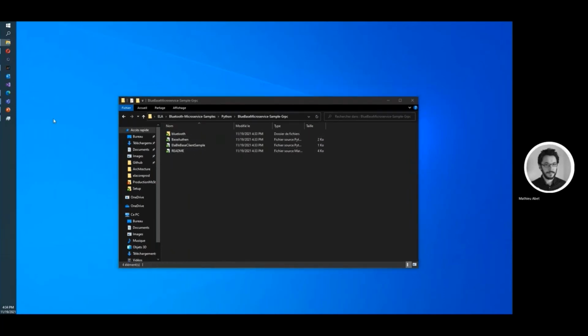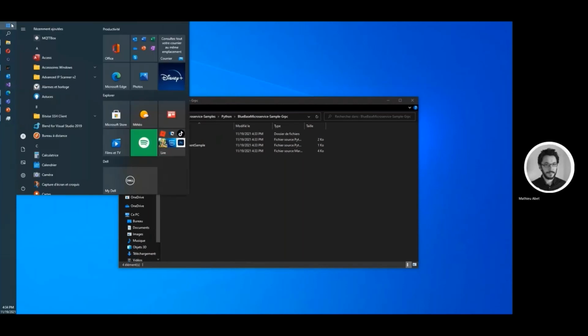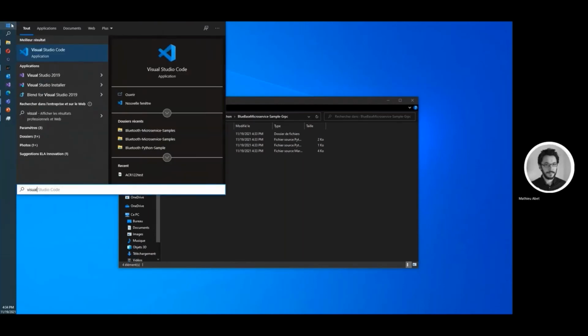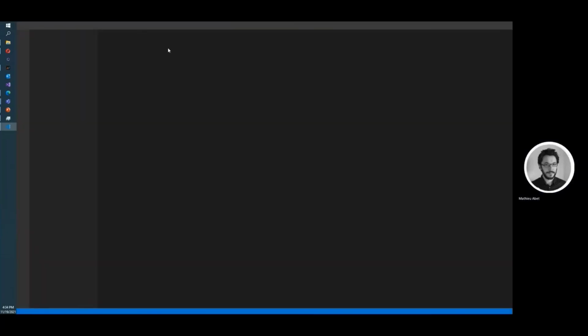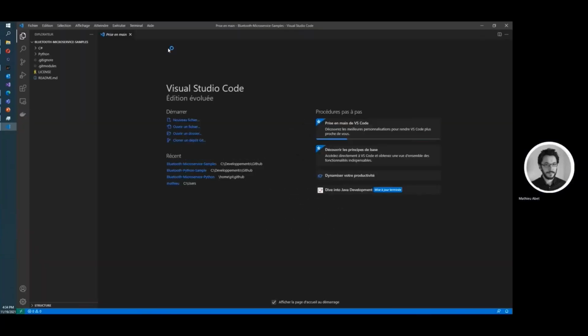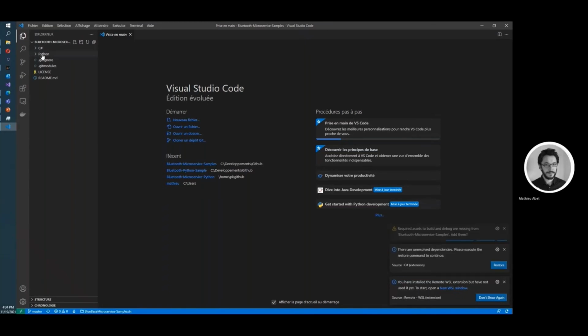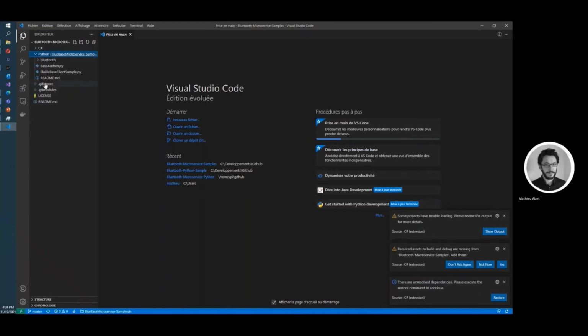For this presentation, I will use Visual Studio Code. I start this tool and open my Python folder, then navigate to find my main application.